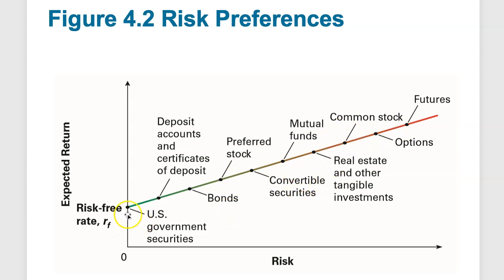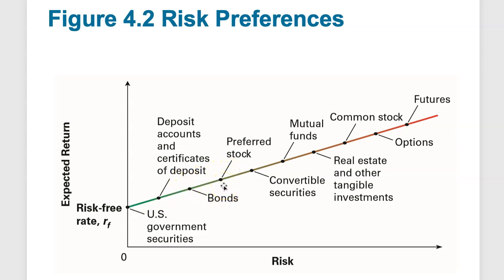But by and large, short-term government treasuries, there are some that can be deemed risk-free. So if you have an inflation-protected treasury, that would be pretty risk-free. Then you would have deposit accounts and certificates of deposit in the bank. They're risk-free, but some banks can go bankrupt and not all your money may be insured. Then you have bonds, which are considered less risky, but some bonds can be just as risky as stock, and some bonds can be just as risky as some government treasuries. So it depends on the characteristic of the bond. But overall, bonds are less risky than preferred stock.